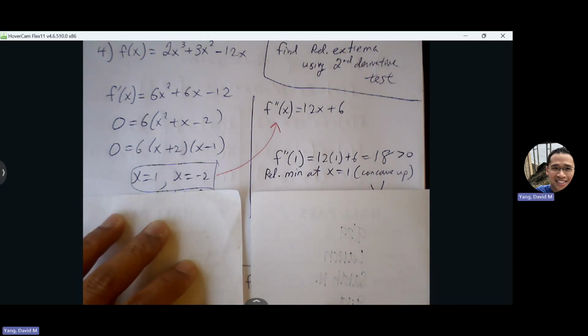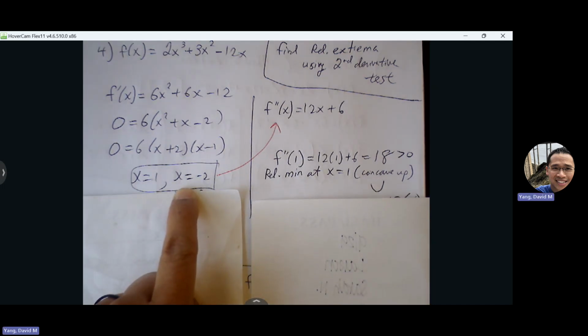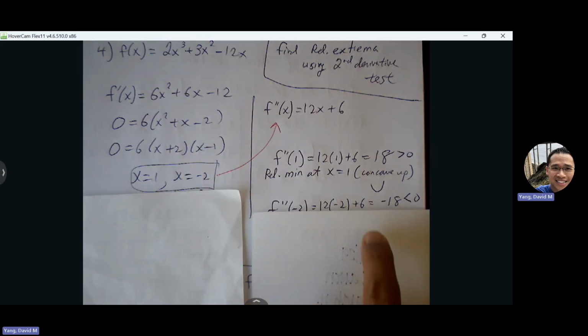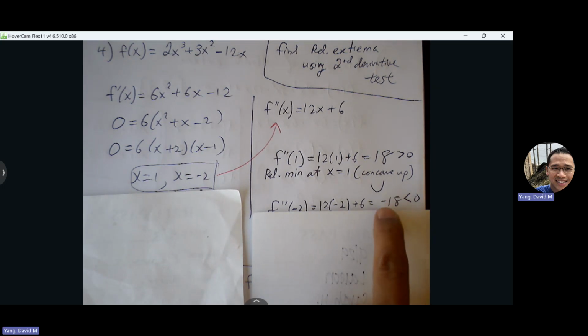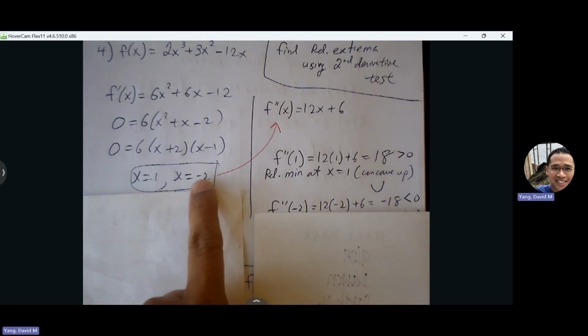All right, second derivative, plugging -2 in. Here I'm getting a -18. The number is not that important. It's the fact that it's what? It's negative. So a negative value for my second derivative function means what? Concave down, and the concave down shape indicates we must be looking at a relative max. Yeah.